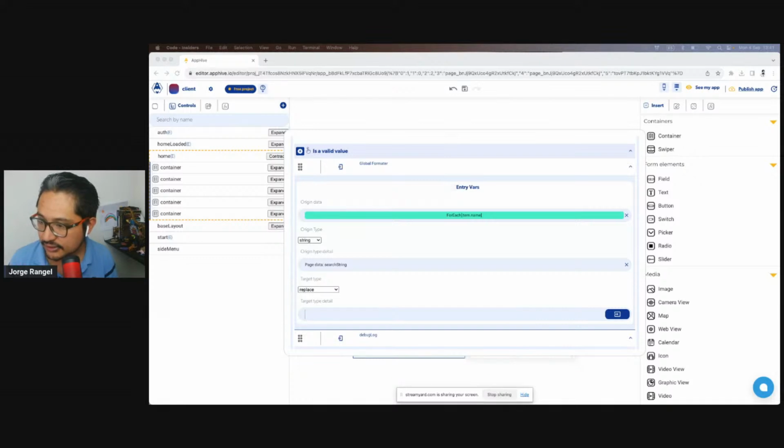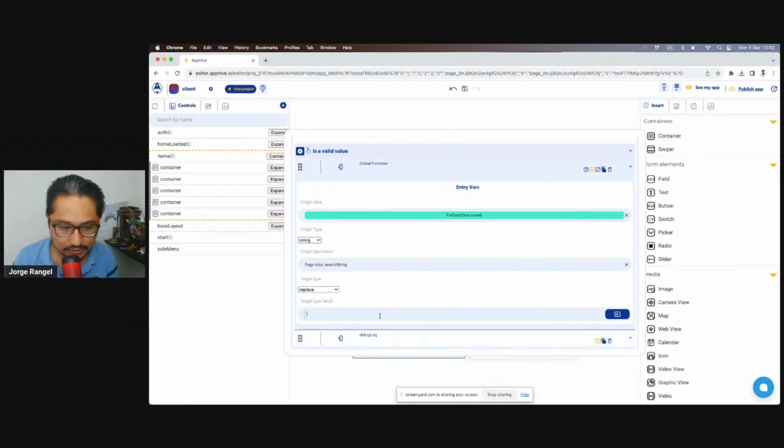So I have here the string, and the target type is replace. So let me check that out here. There you go. Okay, the original data should be a string. The origin type details should be a string. Oh, okay, I need here, okay, the origin is okay.